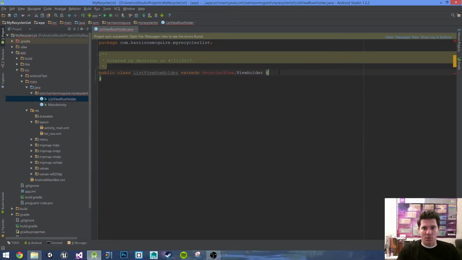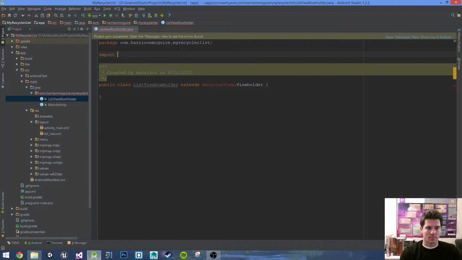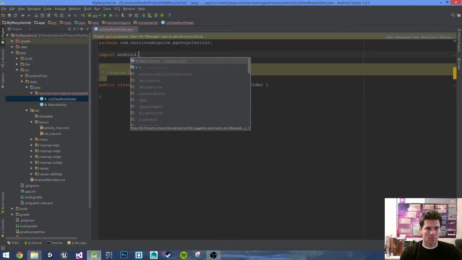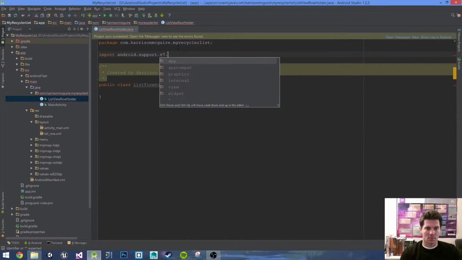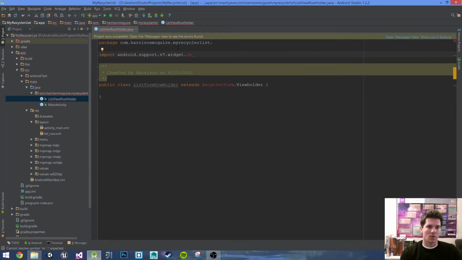It'll probably ask me to import it. Someday it'll ask me to import it. Widget.